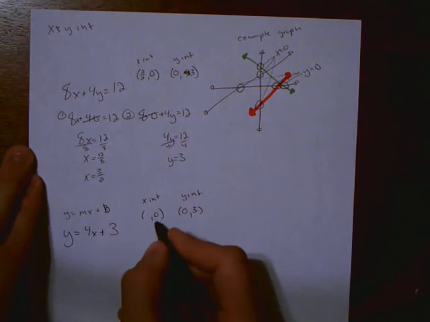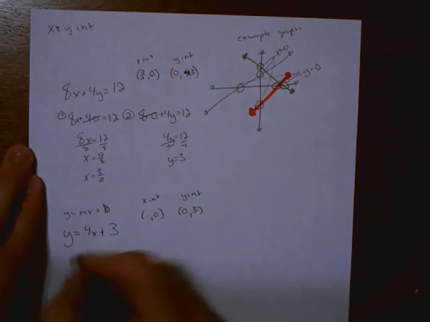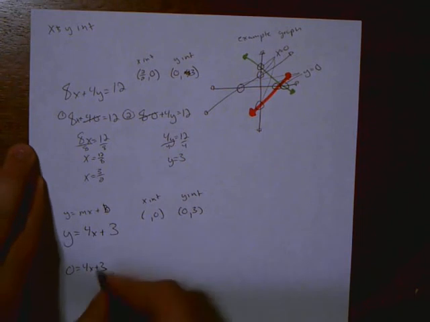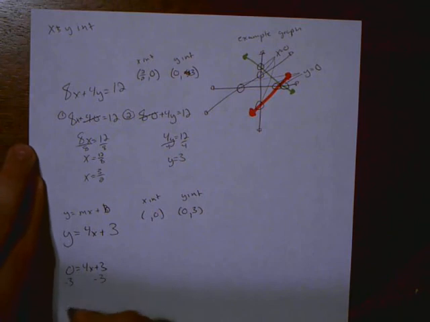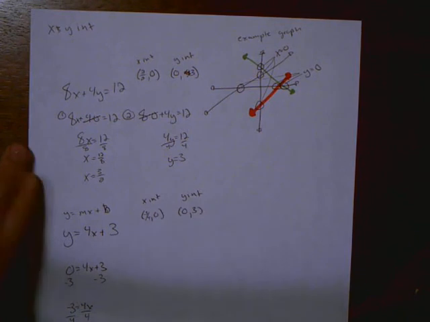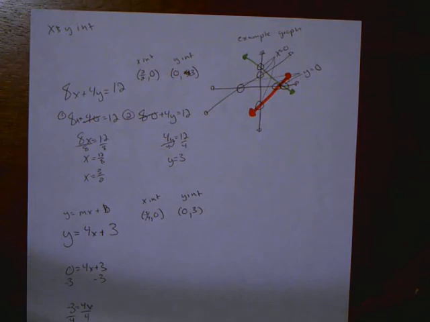So now we want to solve for the x-intercept. I put a 0 for y. And now all I have to do is solve for x. Don't divide by 4 here. You want to move that 3 to the other side. I've got negative 3 equals 4x. You're going to see another fractional answer here. X is now equal to negative 3 over 4. We'll leave it just like that. That's it. That's all you have to do. Very conducive to solving for x and y intercepts pretty much at all times.